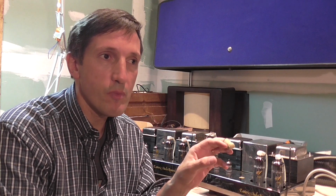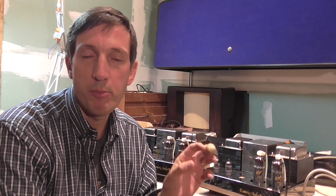The problem with these units is that they have been serviced recently by another technician. All the coupling capacitors and the interstage capacitors were replaced, due to red plating on the tubes. The amplifiers seemed to work okay, but they didn't know how to solve the problem. So what I did was suggest replacing not all the capacitors, but I checked the schematic and suggested which capacitors, and which type of capacitors, to acquire to replace them. That was the only thing I could comment on without having the units myself.